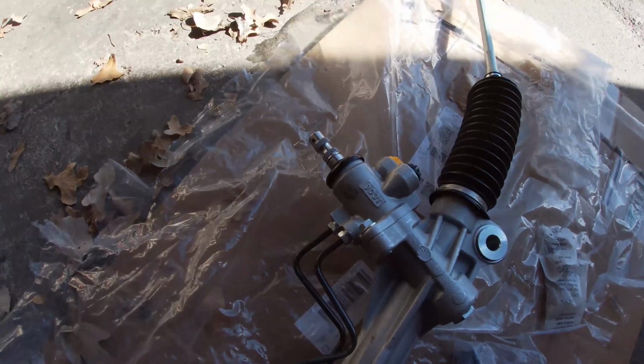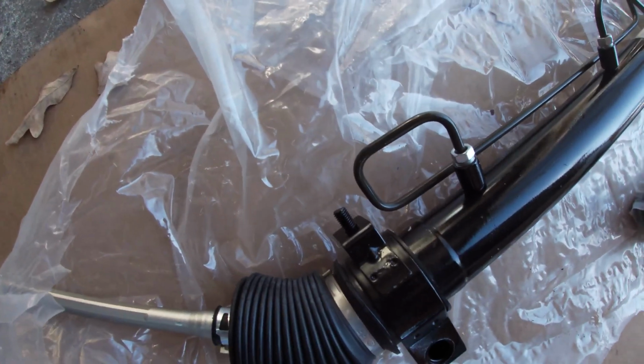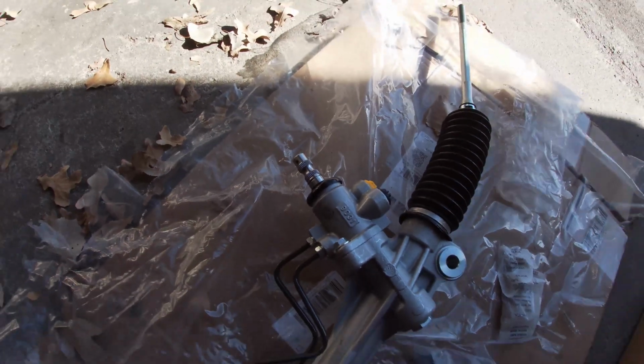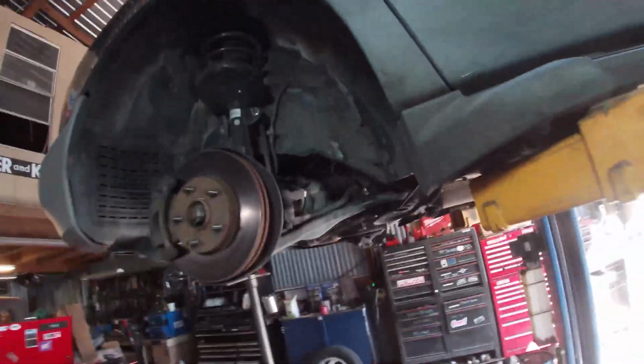So what we're looking for is one bolt that's gonna hold it over here where the steering shaft goes in, a bolt on this side, a nut holding some sort of line, 2 lines into the pinion, and the spline for the steering. So I already have it up in the air with the tires off. I hope you'd be able to get to that point.